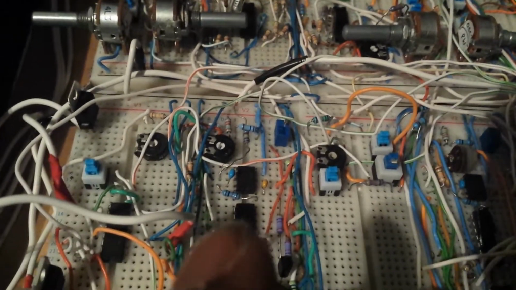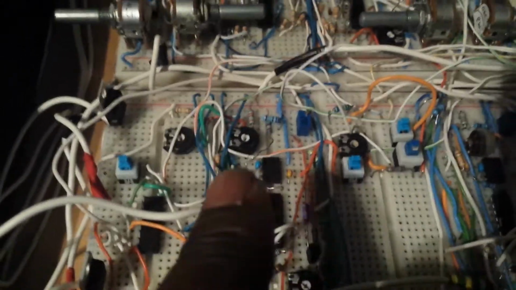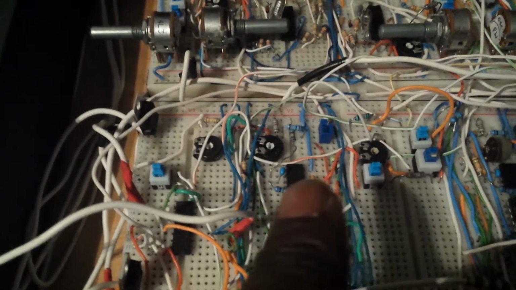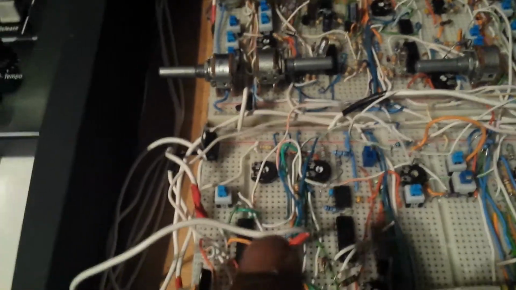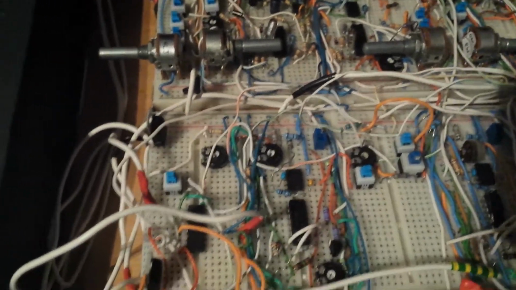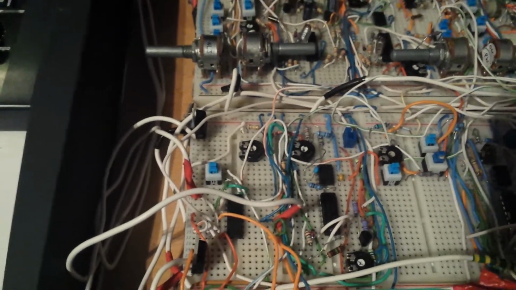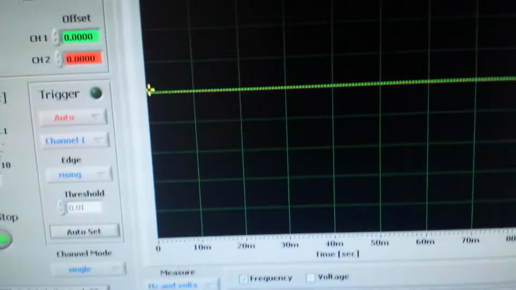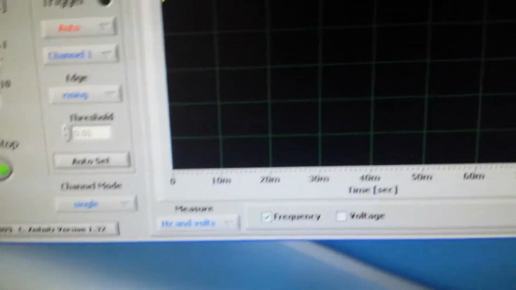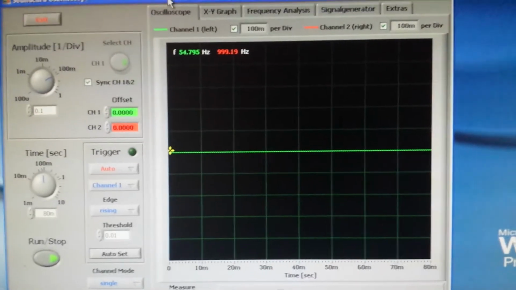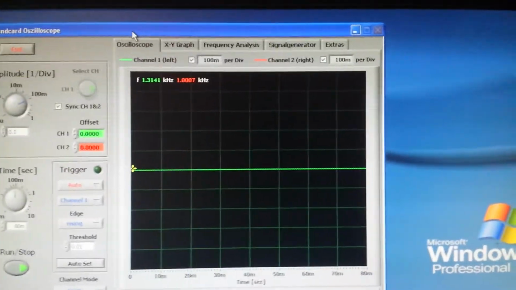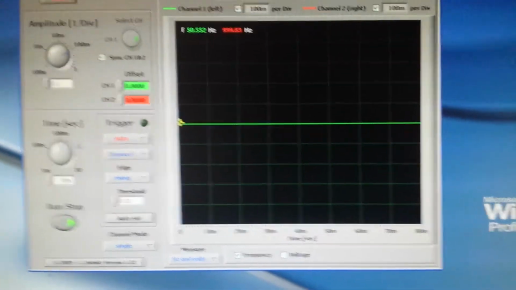Pretty much everything else is the same setup, and these capacitors are C0G rated, which means temperature doesn't affect the capacitance value of these, very, very low. So if we have a look, this is on all three VCOs. I'll try to trigger one at a time, so this is VCO3. Now the green line is my synthesizer and the red line is the output from the Mini Brute.